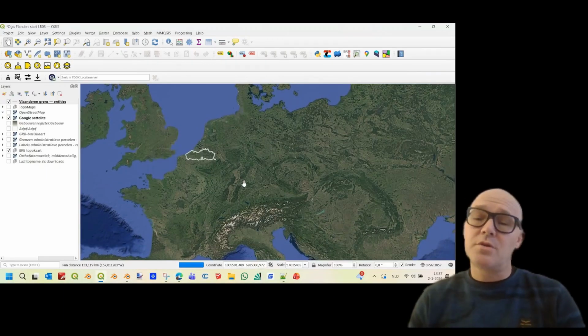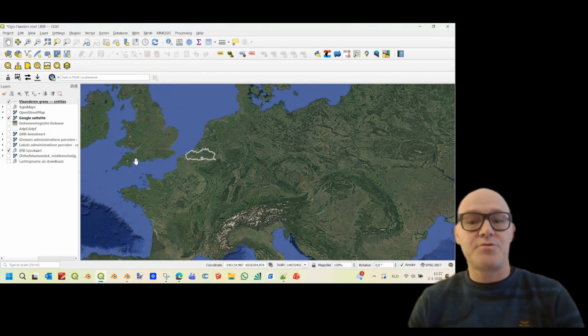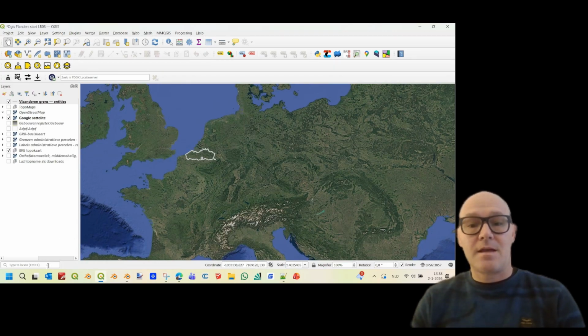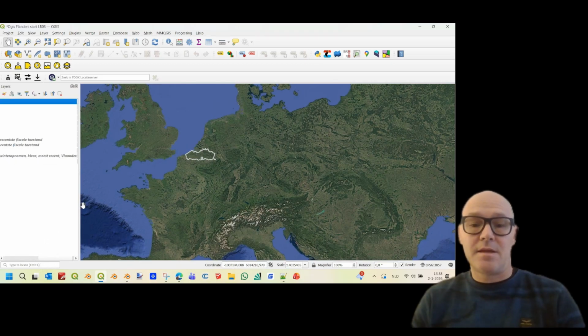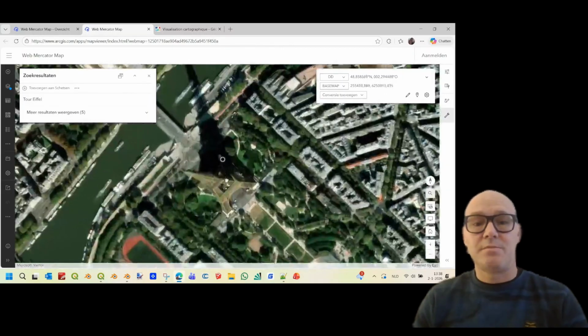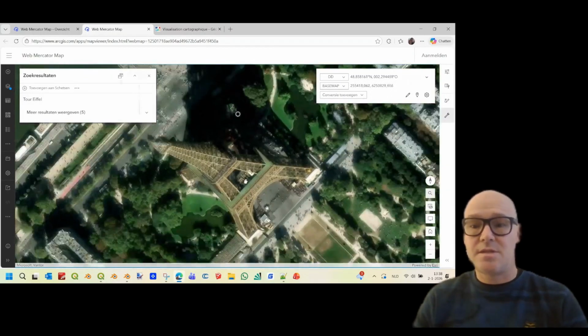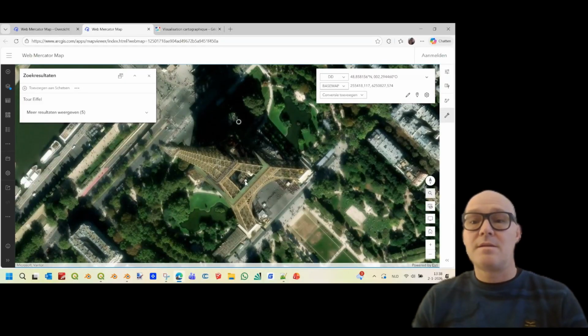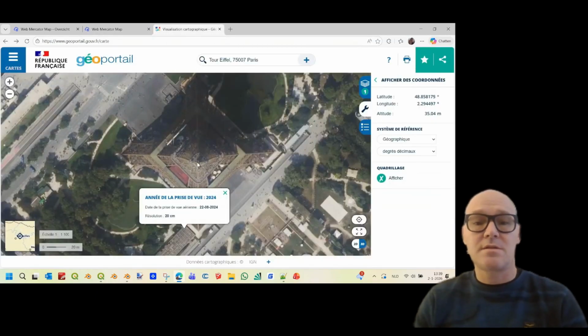The line beneath is the WGS 84 Pseudo Mercator, EPSG 3857. Also in QGIS you can do the same trick. If you set the coordinate system to the right EPSG code, then you will retrieve the XY values at the bottom. As you can see, the lines beneath show exactly the same values as in QGIS.